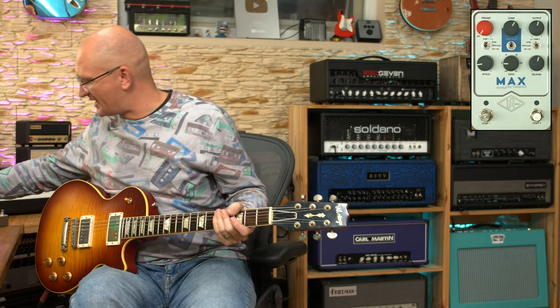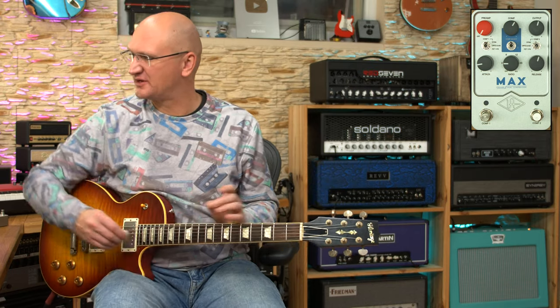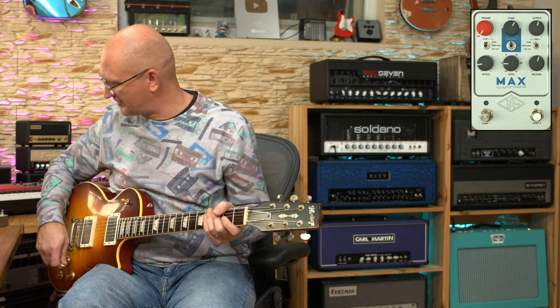And of course, if I add a drive in front of it, like the Triumph from Wampler, does it make a lot of sense? I don't think it does, because drives naturally compress. Then you're bringing out a lot of the noise, but I mean, a drive actually does compress itself. But why not? Why not turn that on?